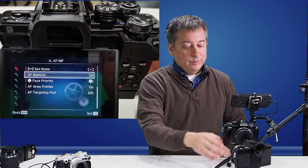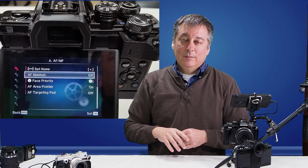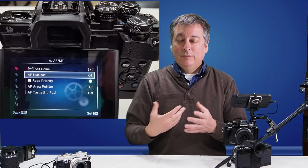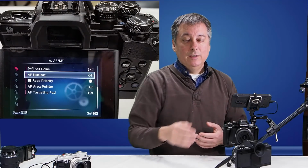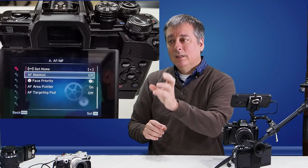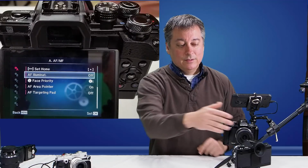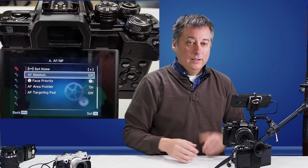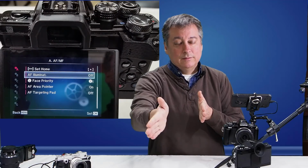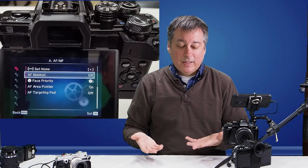Okay, autofocus illumination, I like to turn this off. That's mainly because a lot of times the lens I'm using, if it's trying to focus in the dark, it'll turn this little LED on to illuminate the subject to try to acquire focus a little better. But a lot of times the lens I'm using is blocking that LED anyway. Even this little kit lens with this tiny hood on it, the LED does not cover the subject. So I just turn it off. It just wastes battery.